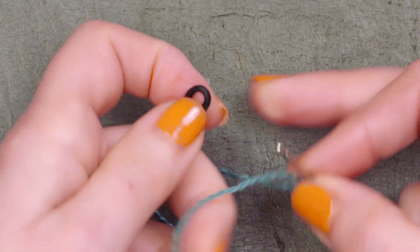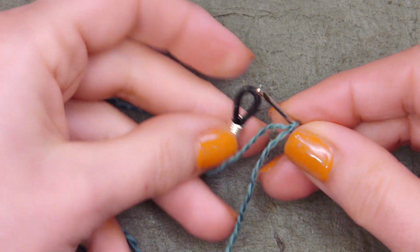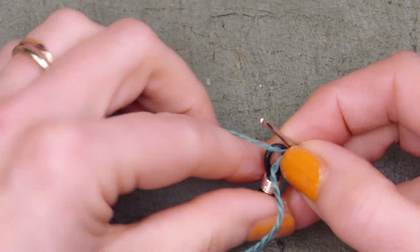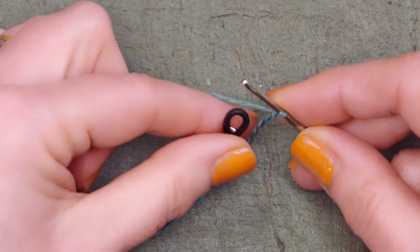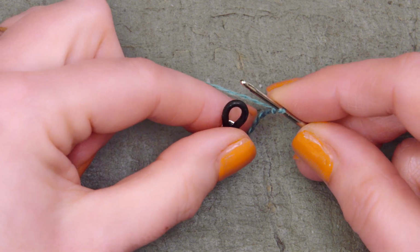So once I have the slip knot on my crochet hook, I'm going to hold the crochet hook in my right hand and then the end of the eyeglass fob in my left hand.